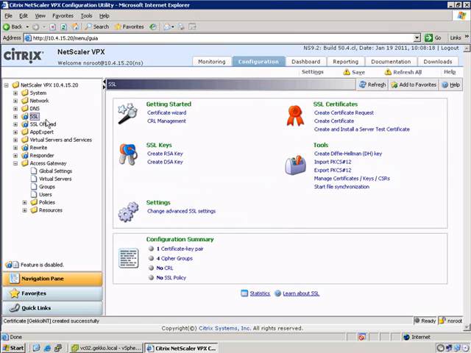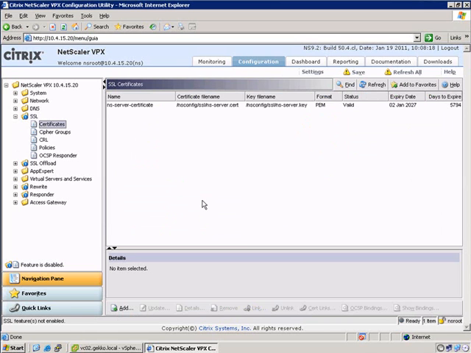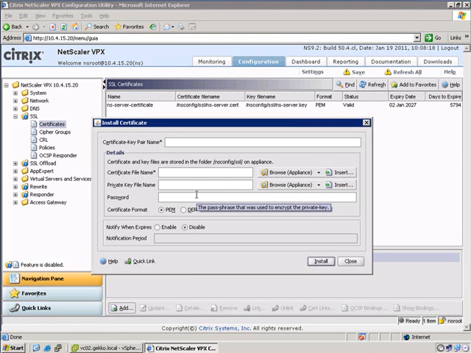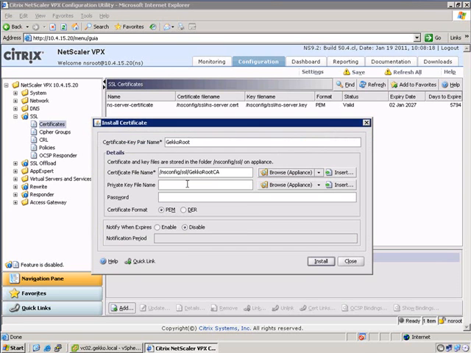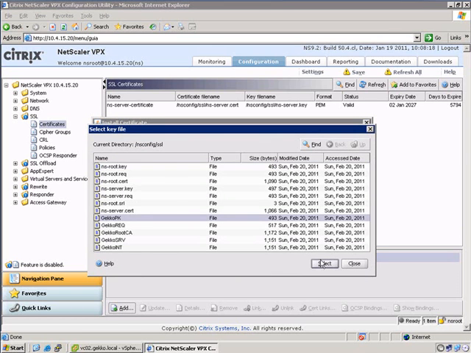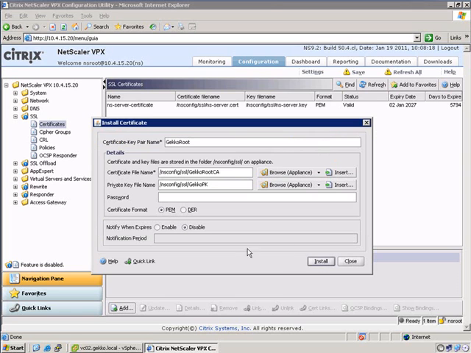So what I need to do now is expand the SSL node here, click on certificates, and I need to create 3 key pairs. So we're going to start by creating gecko root, and what I'm going to do here, be nice if I was typing, is select the root certificate, and I'm also going to select the private key. Alright, and this would create the root certificate.